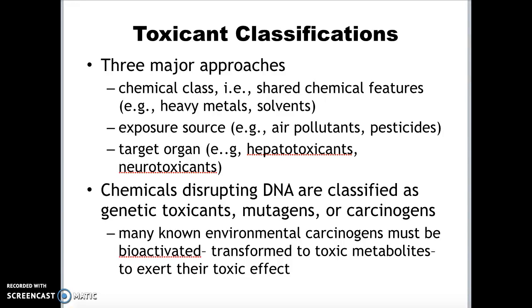And you'll see this theme repeated as you learn more about toxicology and risk assessment, that chemicals are divided into non-carcinogens and carcinogens. And this can be really useful when you're trying to understand what is the effect of exposure to several different types of chemicals. If you know that most of them are carcinogens, you can evaluate a cancer risk thinking broadly about the types of chemical classes that people are, or the types of target organs that people are exposed to.